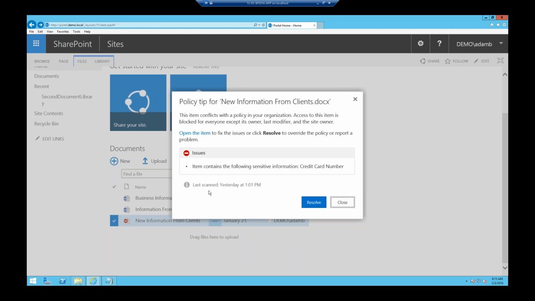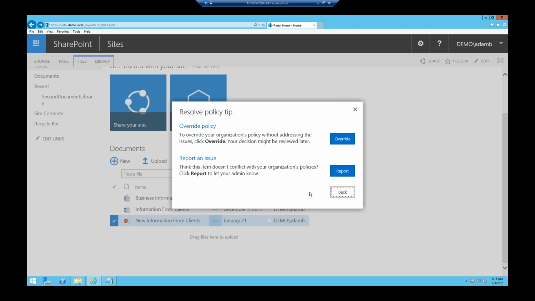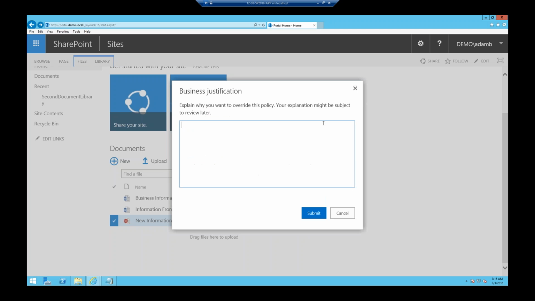And as an end user, I have the policy tip that tells me, hey, your item contains the following sensitive information, credit card number. So I know right away that I have a credit card number in that document and I shouldn't. As an end user, I have three options. I can either take the credit card out, I can override policy and give a business justification.